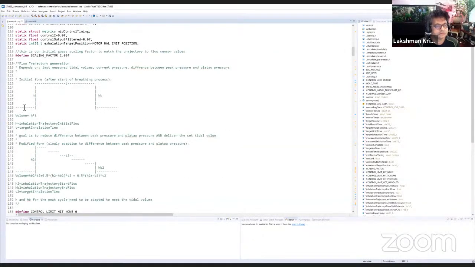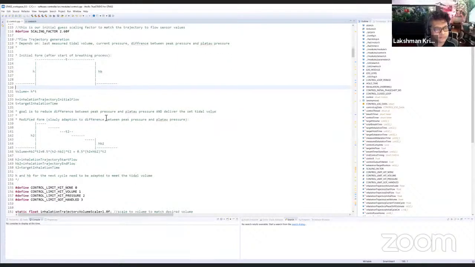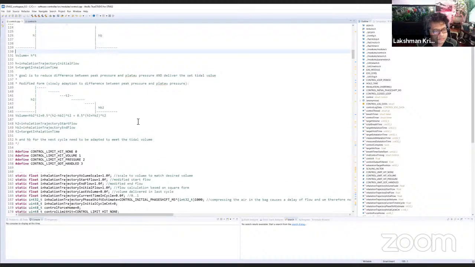The trajectory is defined at the very top here and also described in a comment. We start with a certain time and volume which we want to reach. After we do one cycle, we see what happened during that cycle. Did we reach our time? Did we reach our volume? And how did the plateau pressure versus peak pressure look? All of this is handled by a higher-level, by-cycle controller, which adapts the cycle so that all parameters are met.